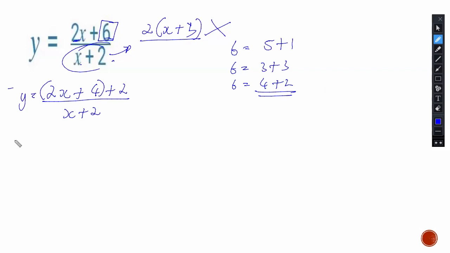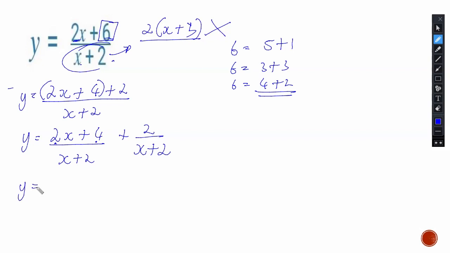So bear with me on this one here. So this is one expression and this is another expression. I now have 2x plus 4 over x plus 2 and then plus 2 over x plus 2. Now you can argue and say, but then we haven't created x plus 2. But if we look a bit closer here, remember 2 and 4, they actually have a common factor. And the common factor between 2 and 4 is 2. Right. So meaning we can factor out 2.